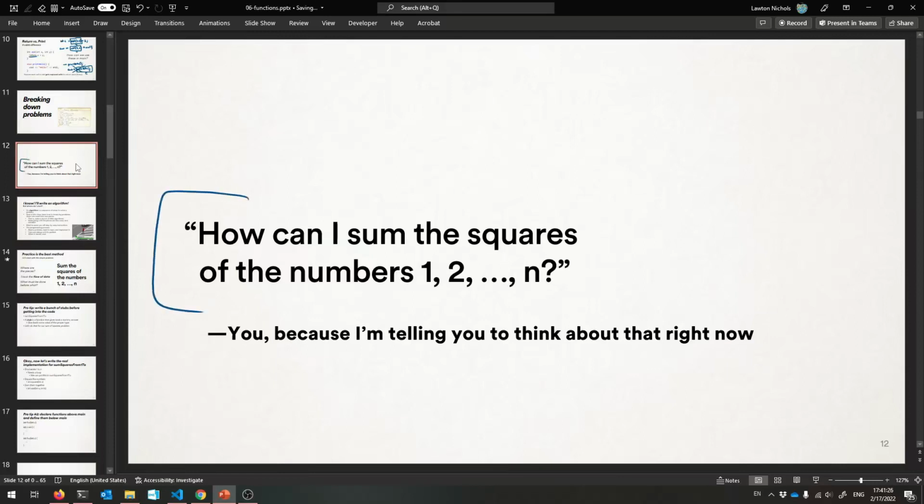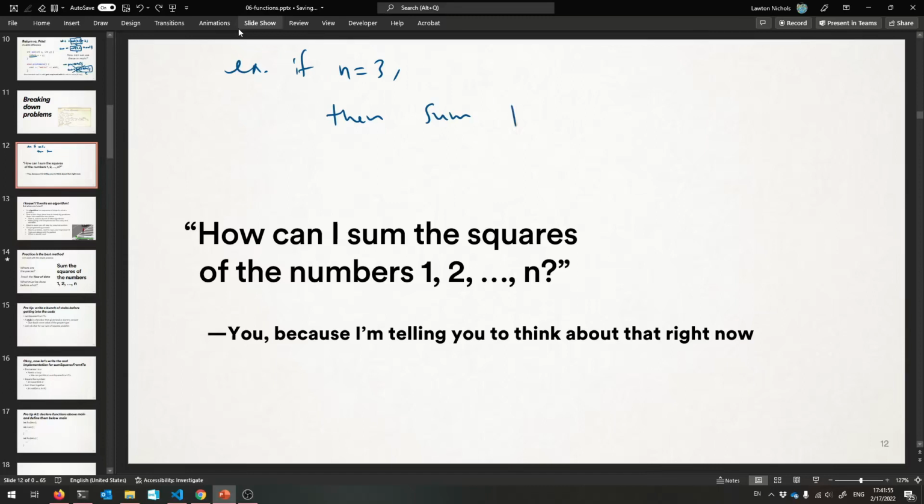So I want you to sum the squares of all the numbers between 1 and n for some n that I give you, okay? So maybe the user types in the n, and then it's your job to calculate the sum of all the squares of all those numbers from 1 to n. So for example, if the user types 3, n is 3, then I want you to sum the squares of the numbers between 1 and 3.